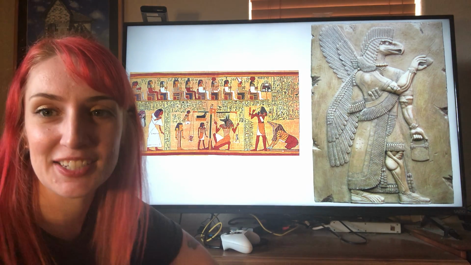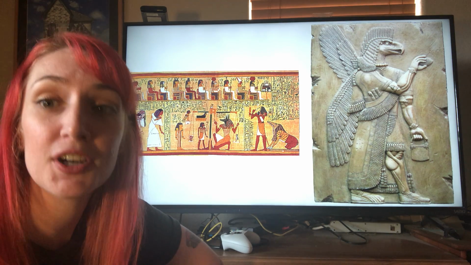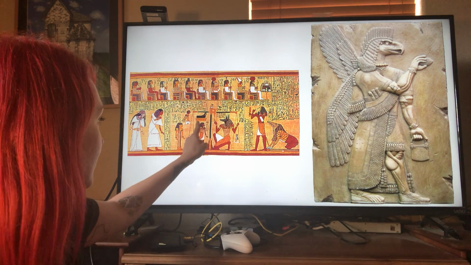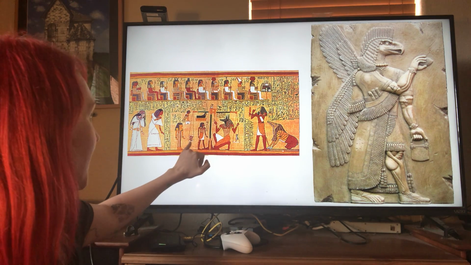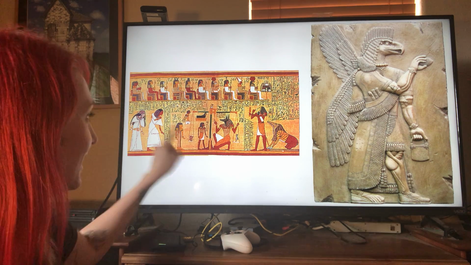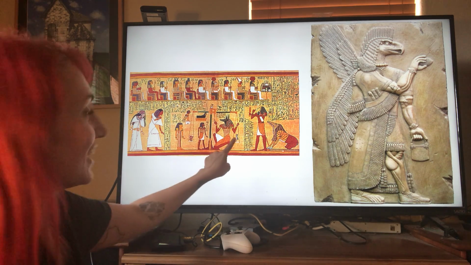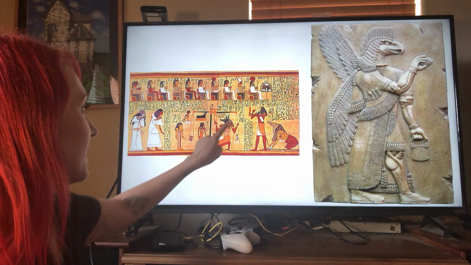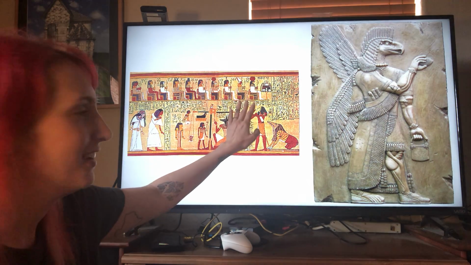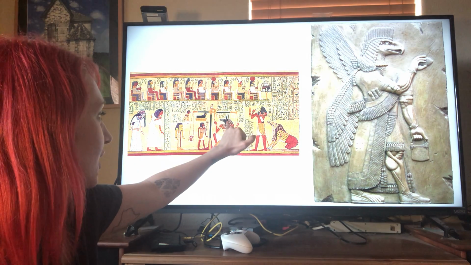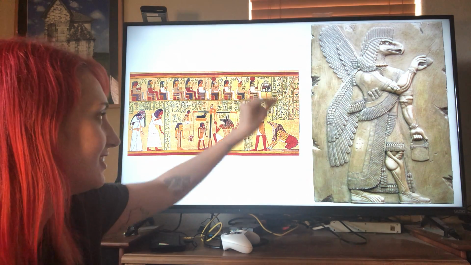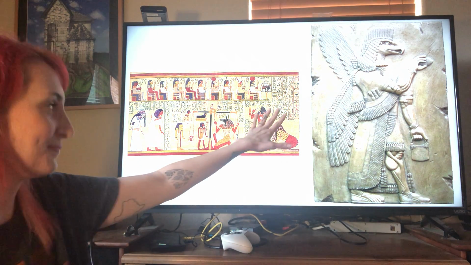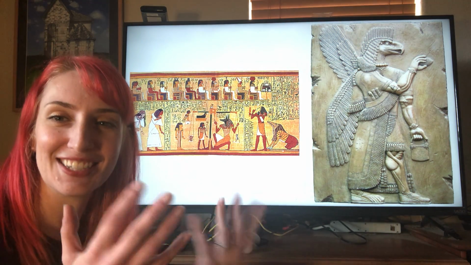So this looks very similar to Last Judgment of Hu-Nefer from the Book of Osiris or the Book of the Dead. So we have a person being led to judgment, and he's having the heart weighed with a feather. And in this one, which is actually pretty funny, you can see that the heart is lower than the feather. So that means they have something weighing on their consciousness. So Home Slice, I forget his name. We got Anubis weighing it. Home Slice is ticking it off, and then Ammit, or something like that. Ammit is the creature that's going to consume him.